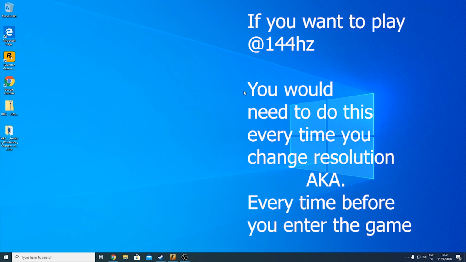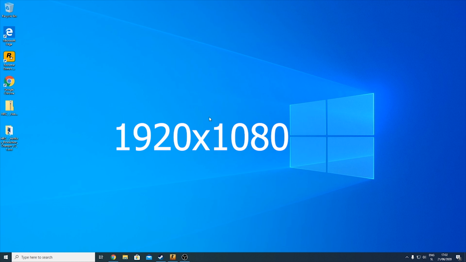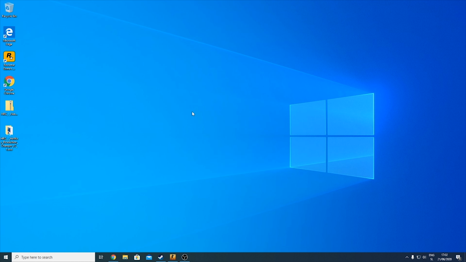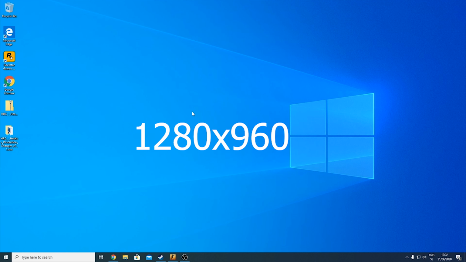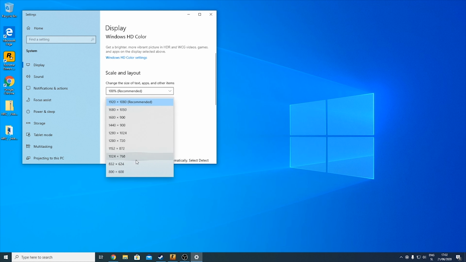Now, what's the problem with CSGO and 4:3 stretch resolutions? My native resolution is 1920 by 1080 and I want to play at 1280 by 960, which, if you check here, I do not have as an option. I have 1280 by 720, but not 960.